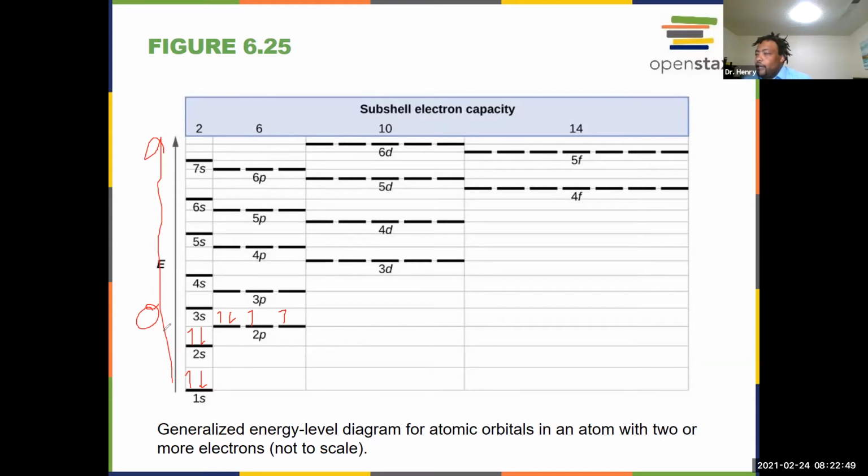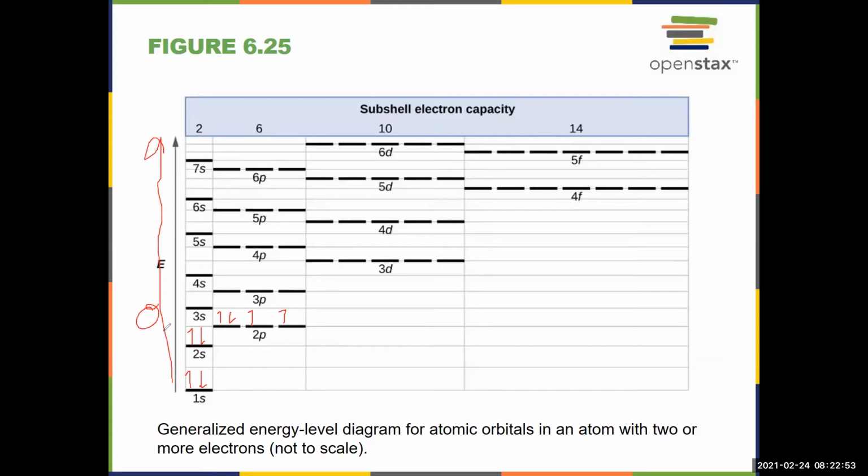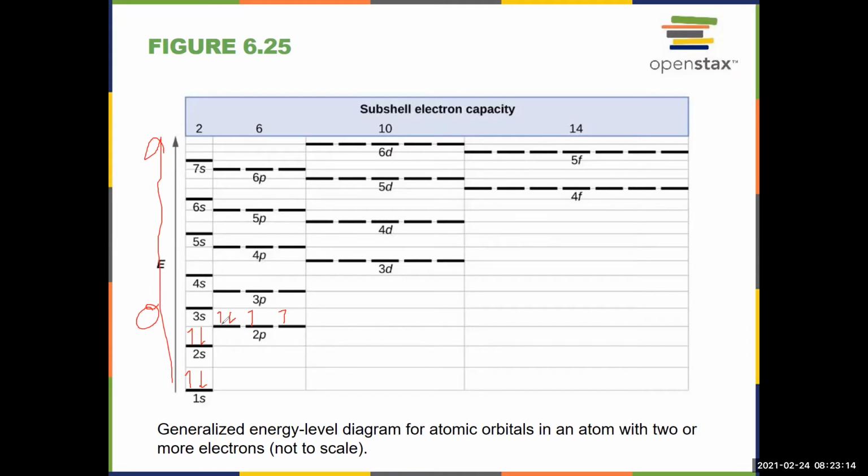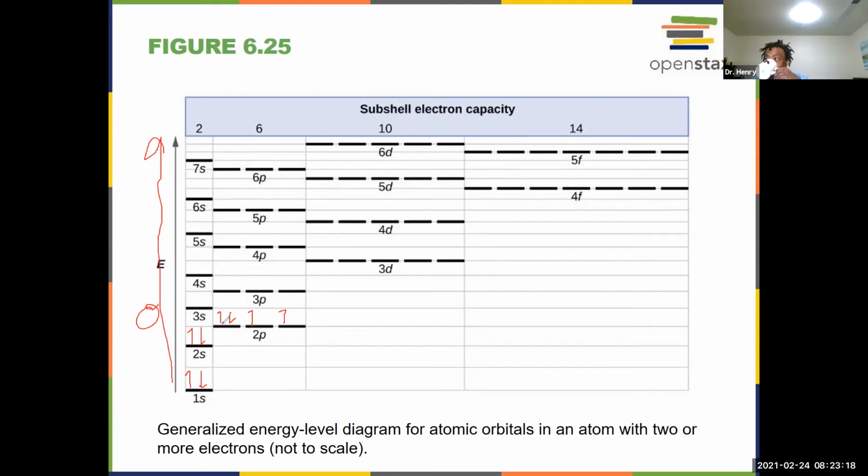Are you getting it now? Yeah, I understand it. Okay. But when you're getting to that 2p, because 2p has 3 orbitals in it, right? You want to make sure that you have 1 electron in each orbital before you go back and start putting another electron in with that other, because they don't want to be next to each other. They don't have to. Cassie, you have that look. Huh? Me? No, it makes sense now.